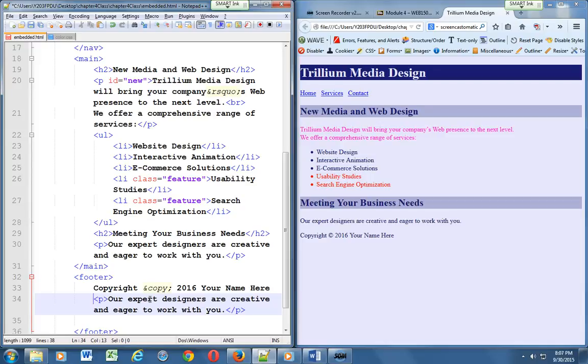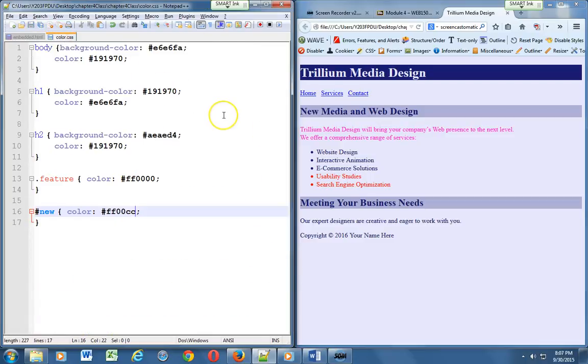So now, let's go to the color file. Underneath our ID, we're going to code in the paragraph. So let's put in a P, and let's style that in some way, shape, or form.